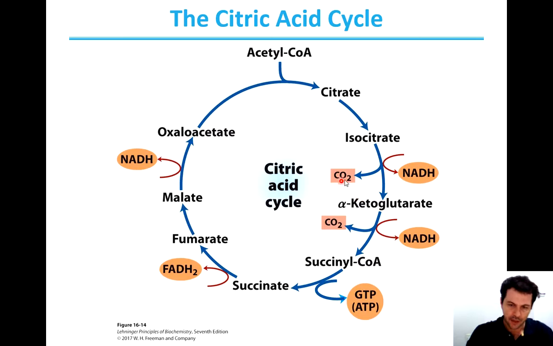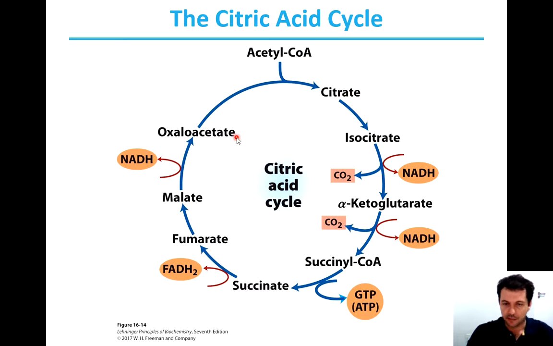See here that we have two CO2 released. Before the acetyl-CoA, you have the degradation of pyruvate by the pyruvate dehydrogenase complex that also releases CO2. That's why it is the opposite of photosynthesis in terms of gas exchange, because it's producing CO2. So if you want to measure respiration in any organism, you can measure the quantity of CO2 being released. I'm not saying that only these reactions of respiration produce CO2. No, there are more than 200 reactions that can release CO2, but most of the CO2 released comes from respiration.